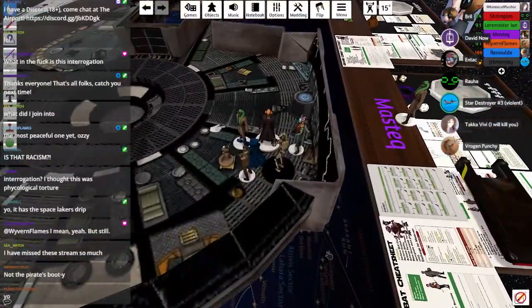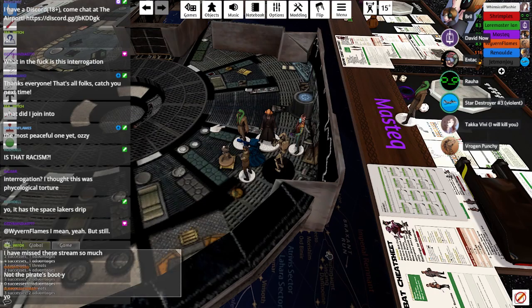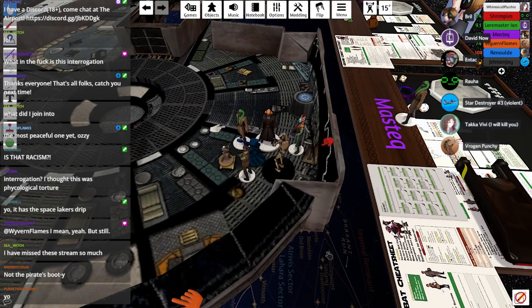This is not how I envisioned this campaign starting, but here we are. I succeed and he takes 3 strain. He falls unconscious again. Oh my god. And then I mean, you can just take his shoes. Then I take his shoes.